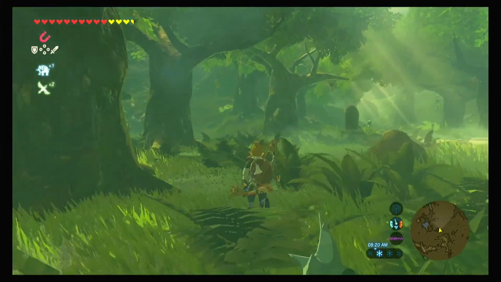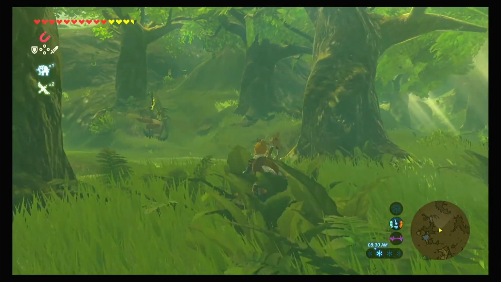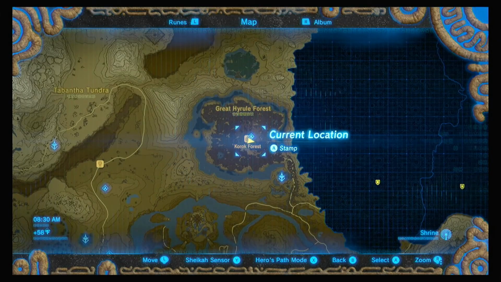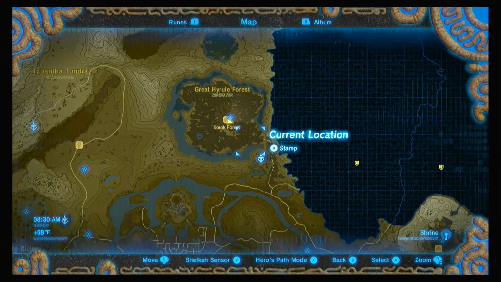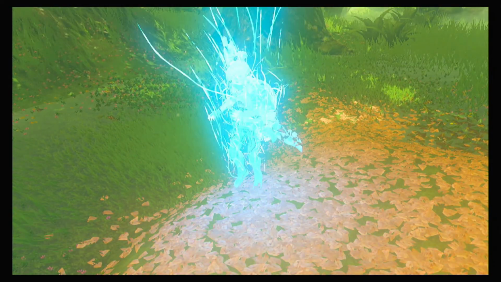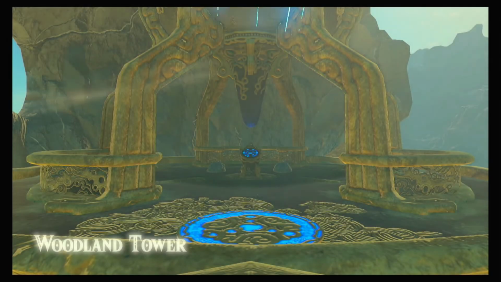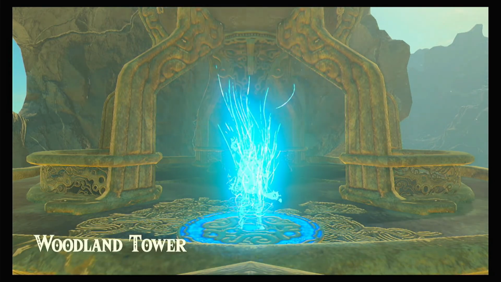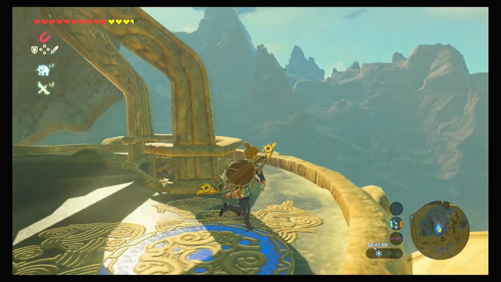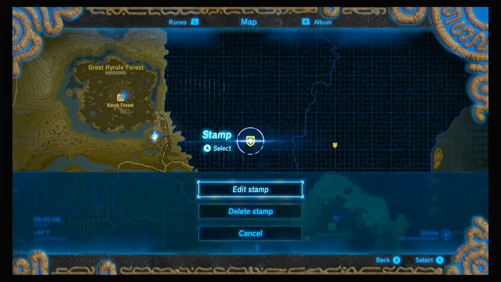So, we will be coming back to do that. But like I said, we do need to get some more, what's it called? More hearts. So, I'm gonna go ahead and fast travel back to the Woodland Tower. Alright, so then once we have everything that we need, we will most definitely be going back there.